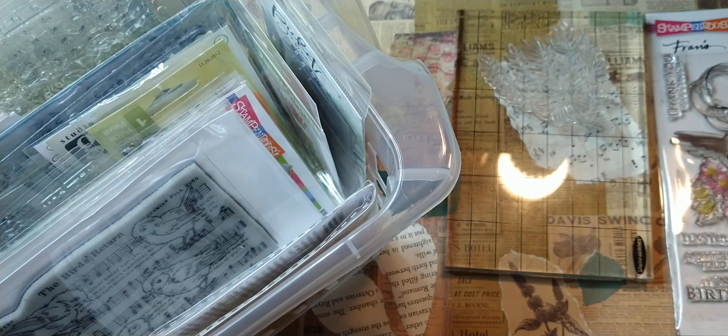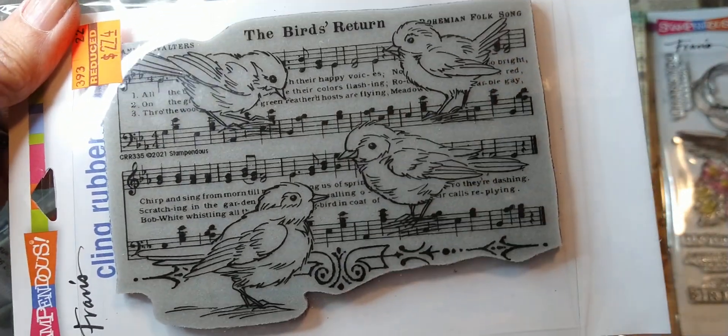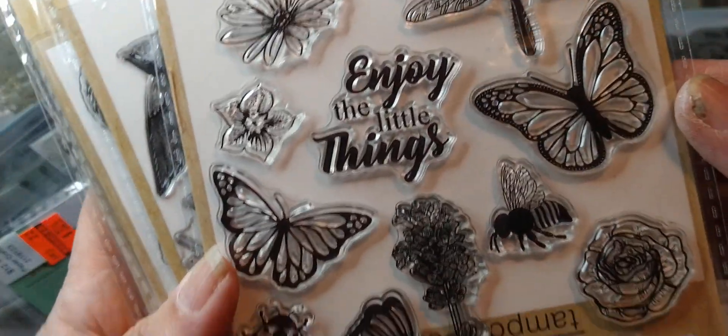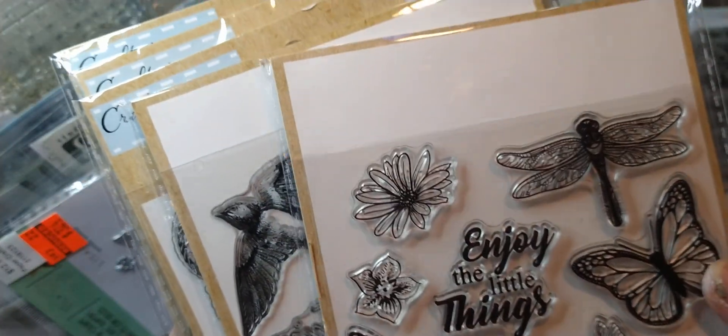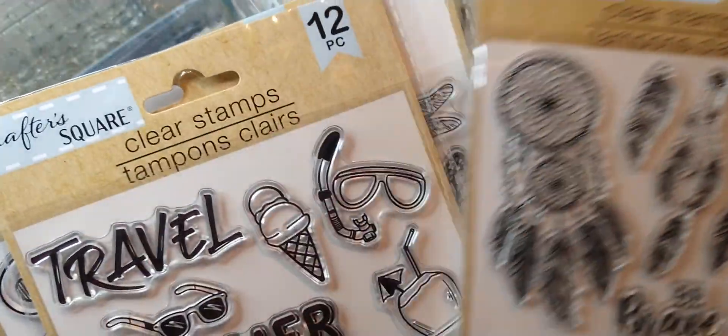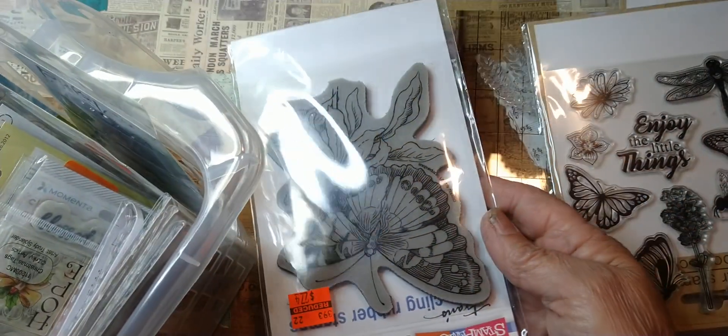And of course I've got this — oh yeah, I've used this in my book so I think we might use that. These are some of the dollar store stamps — oh there goes some birds, see I knew I had birds. I might keep that one out too, we'll see. I love this stamp right here, I've stamped it in some different colors.